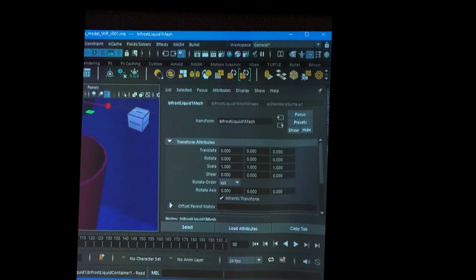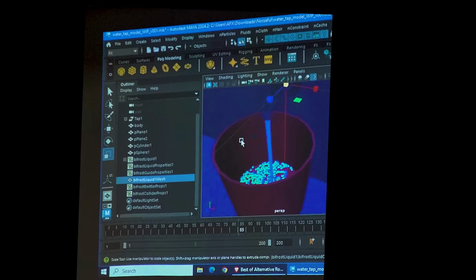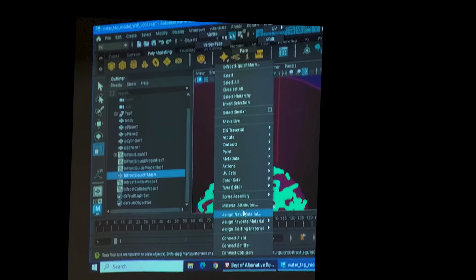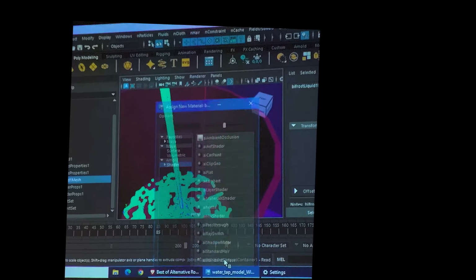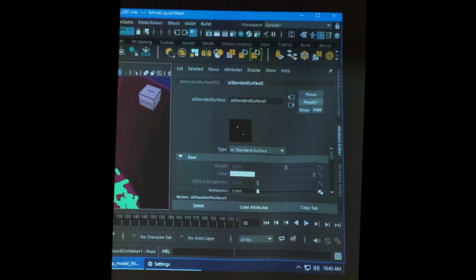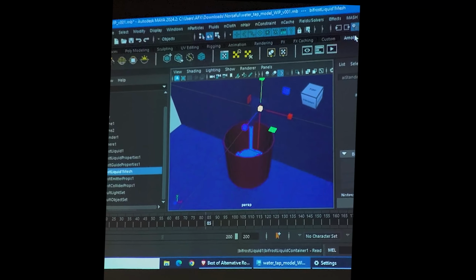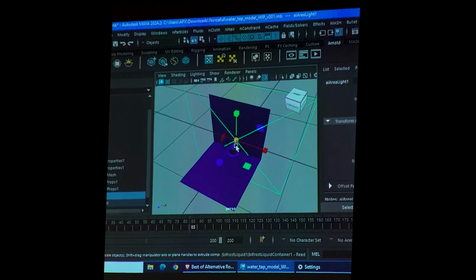And then this water, which is the Bifrost liquid mesh over here. I'm just going to select it and assign it to a new shader, and preset to clear water. Just do it really quick, okay? So let's say if I want to render this, set a lighting here.